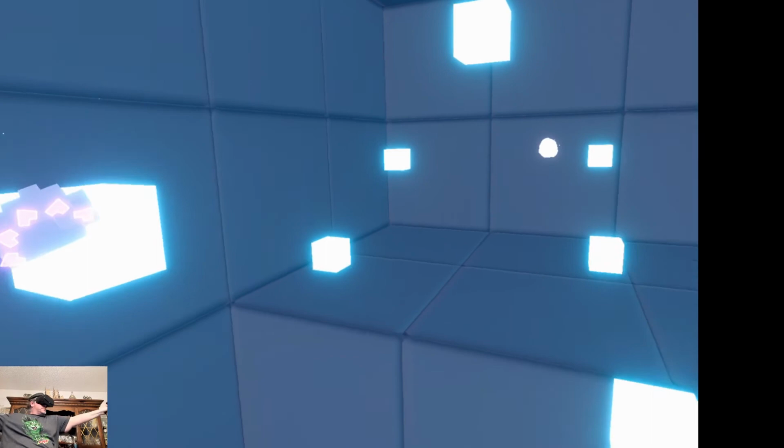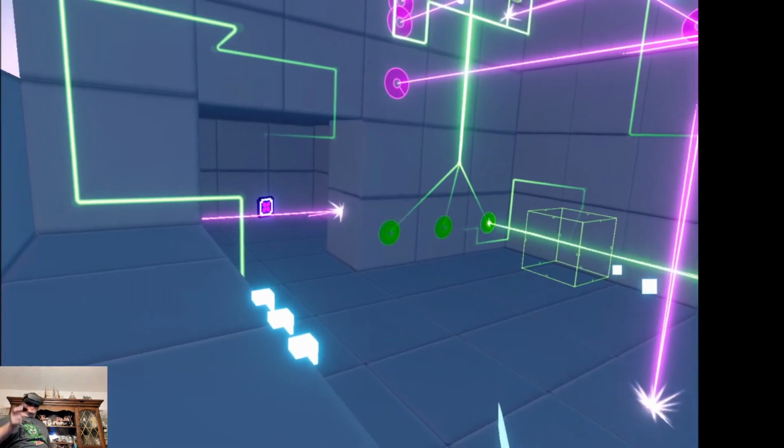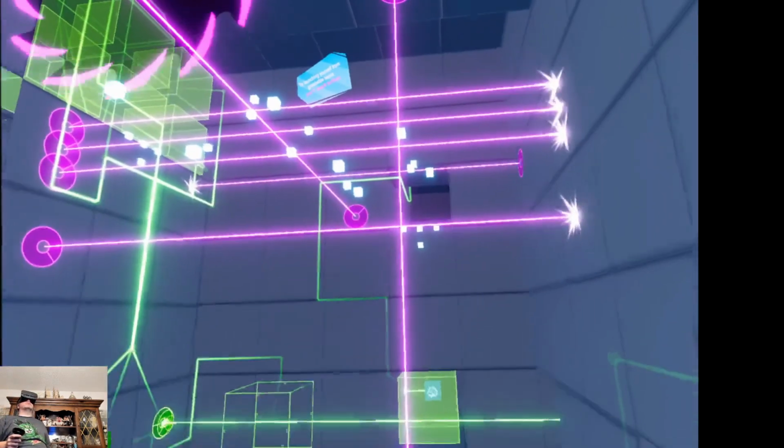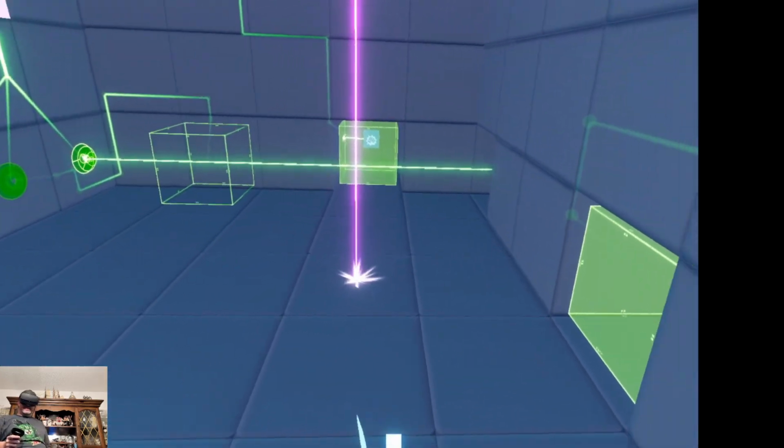Wow, this is cray-cray. But very enjoyable. And then here's another level. This one's got spinning blades and everything. This is crazy.